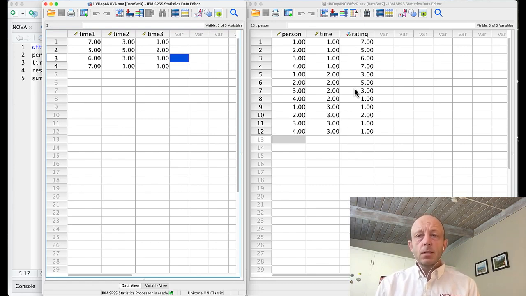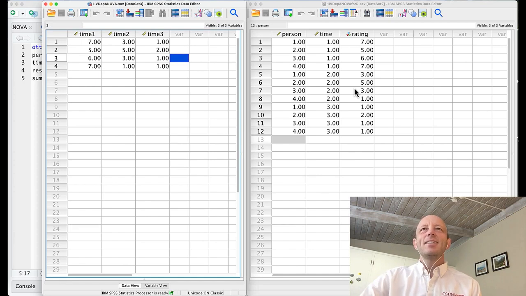Okay, so the first step is, I'm showing you SPSS data actually here. The reason I'm doing that is because there is a format switch that is required when you go from SPSS to R. So on the left is the data format that we used when we entered this into SPSS. This is part of my dependent samples ANOVA video. We have 3 time points for this particular data, and the ratings are: how threatened do you feel by the sight of Neil Patrick Harris's face in a photo? That's what this data represents.